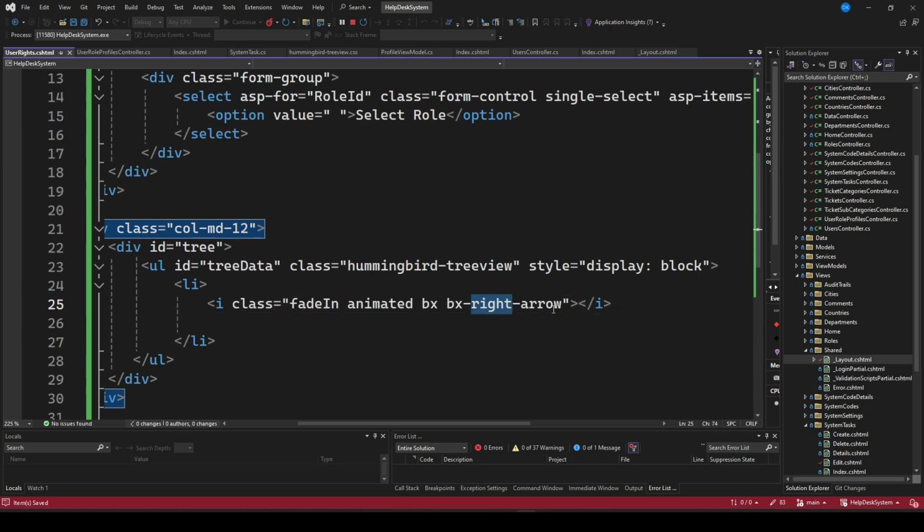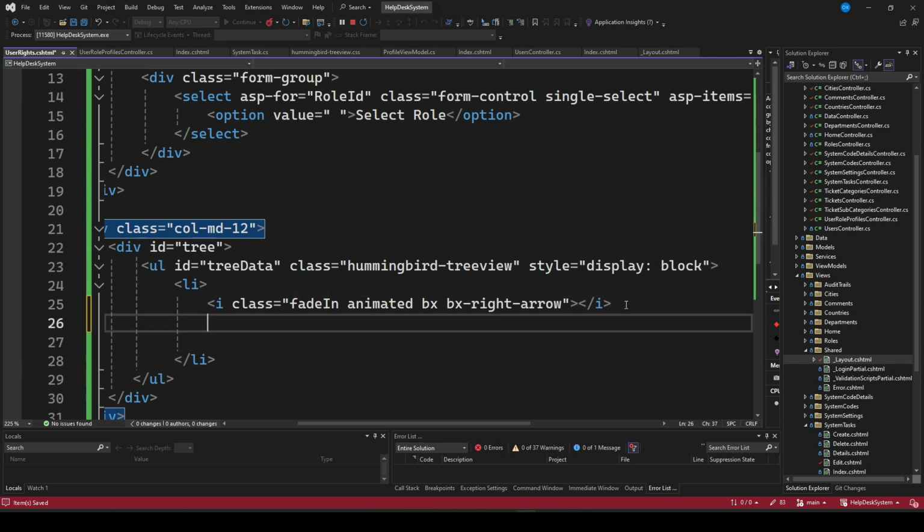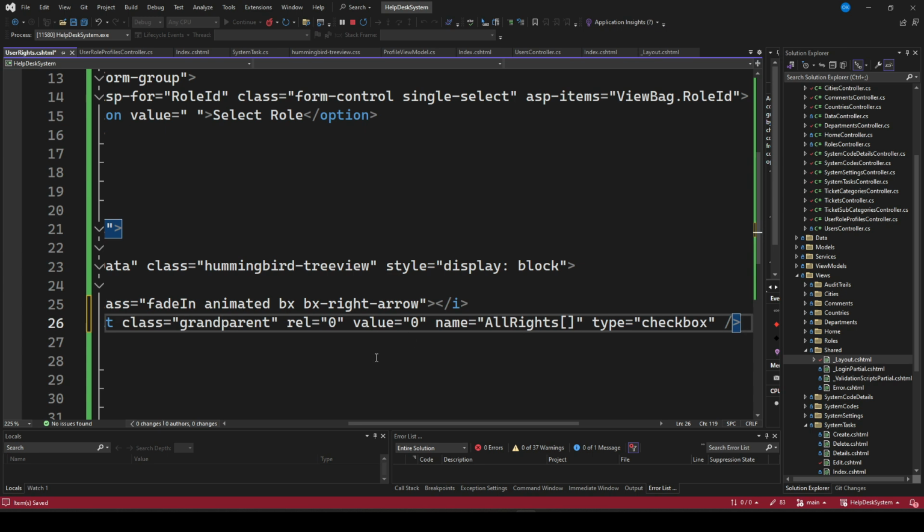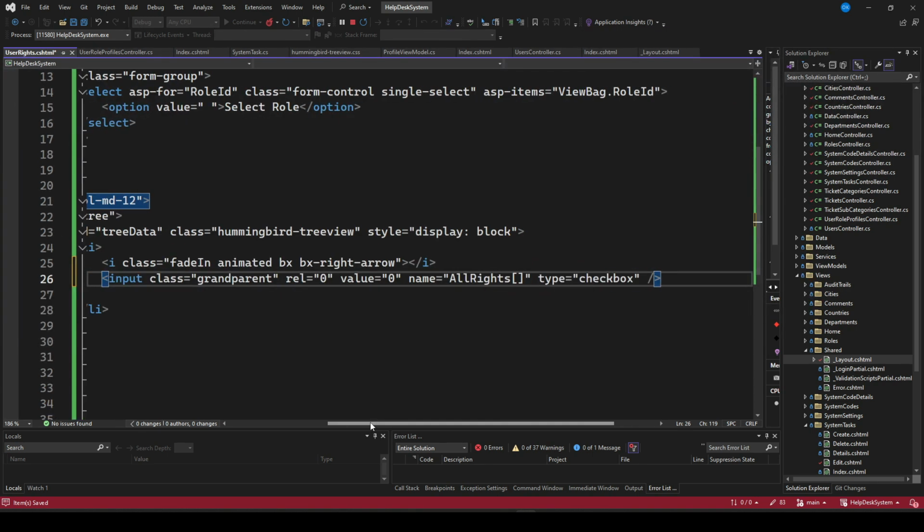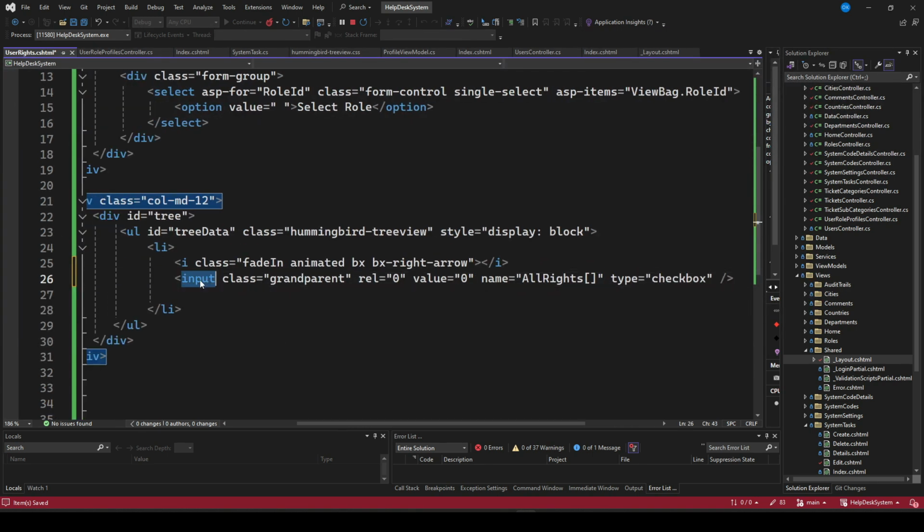I want a right arrow. Then on this particular right arrow, down here, I'll want to have the rights. Here, you'll see I have an input. This input has the name, and it's kind of an array, and it has a checkbox.